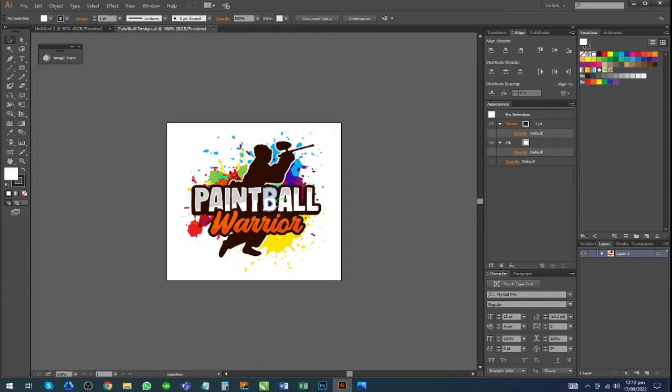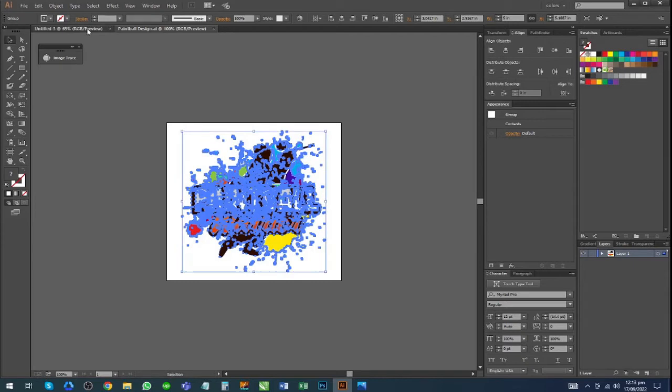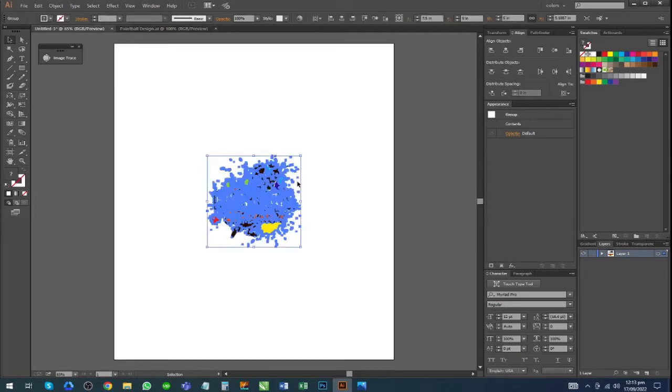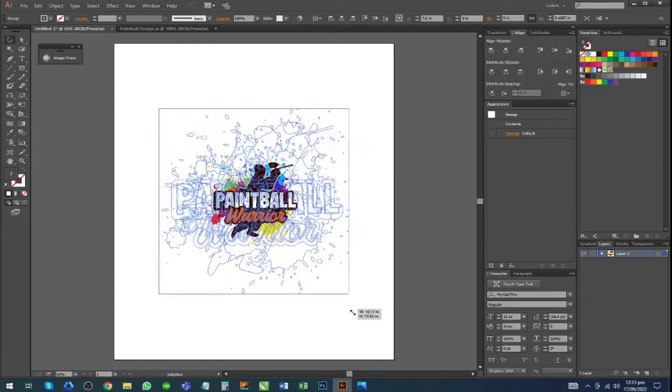So I copied this design and placed it over here. I will put it in the center of the page, centered from both sides, and I will make it bigger like that.